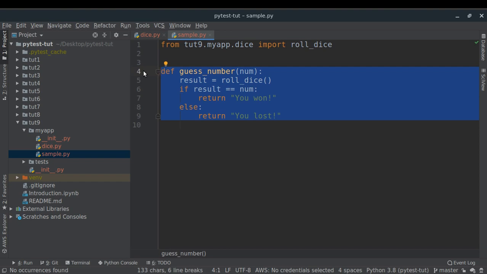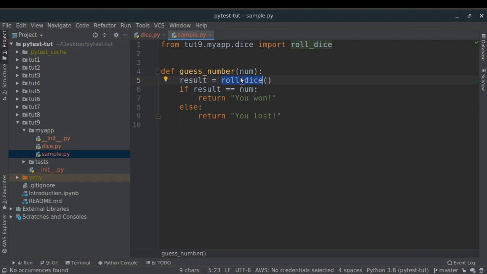And when there is such kind of unpredictability, then I have to change that unpredictability to something predictable by mocking the behavior of my dependencies which are causing that unpredictability. So in this case, it is the roll_dice function. So I have to somehow mock the behavior of the roll_dice function. That is, whenever the roll_dice function is called in sample.py, then it returns a certain value, let's say 3. So I will define somewhere that roll_dice should always return the value 3.